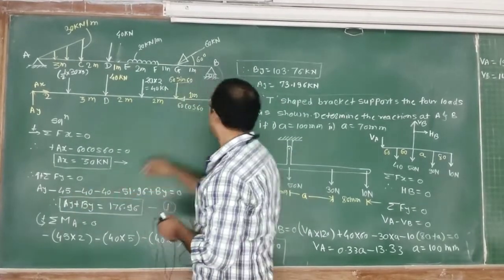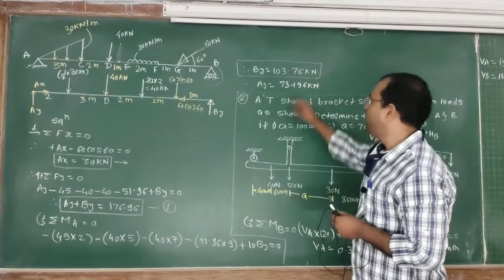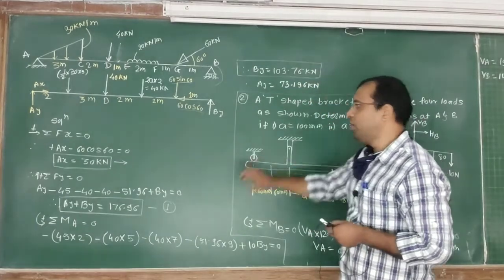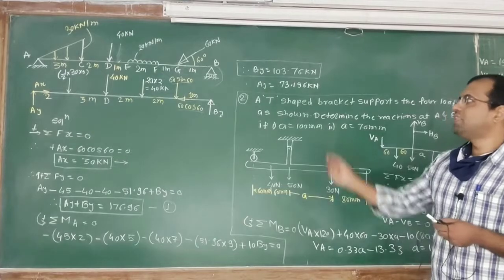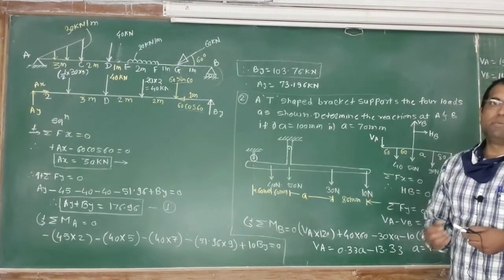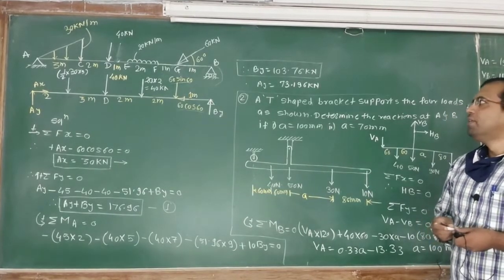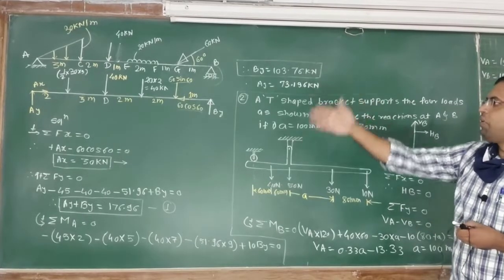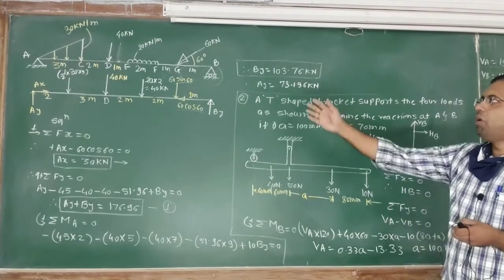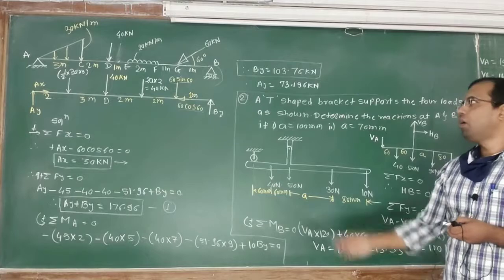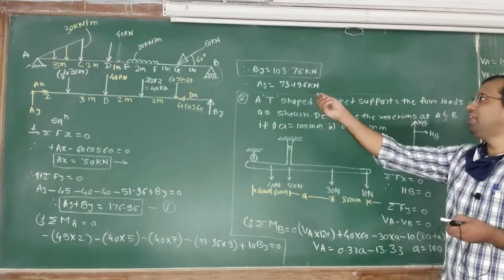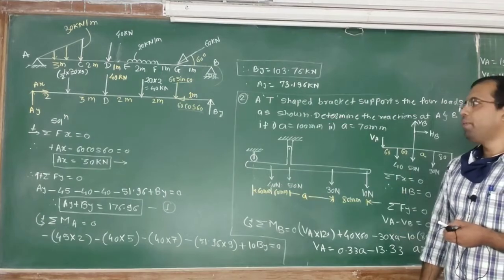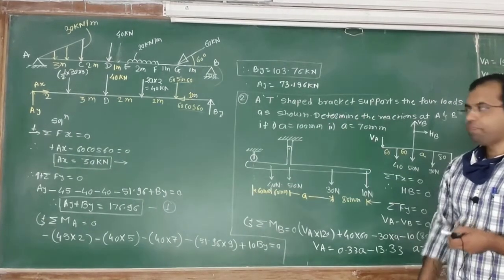So you will get the value of Ay. Now Ay is known to us, By is known to us, and Ax is known to us. Thus we are able to find out the support reactions, that is nothing but the reactions provided by the supports. So this is our problem number 1. This is a problem of a non-concurrent parallel force system, or beam reactions carrying different types of loading. So a very simple problem.